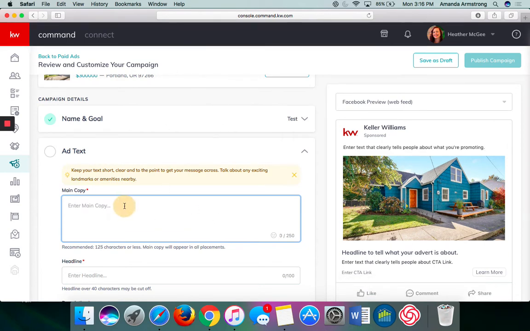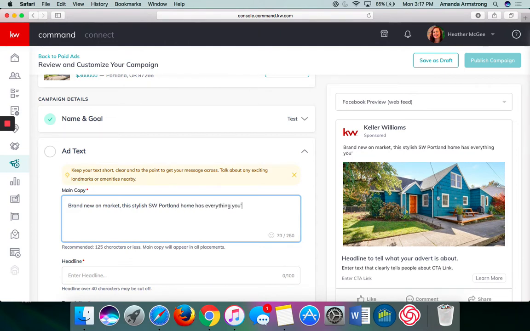So here is where we're going to say something like, brand new on market, this stylish Southwest home, let's say Southwest Portland home, has everything you've wanted, including the most charming backyard.